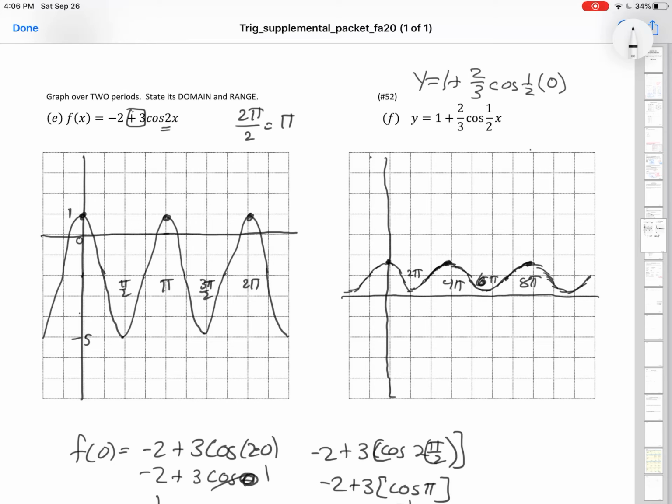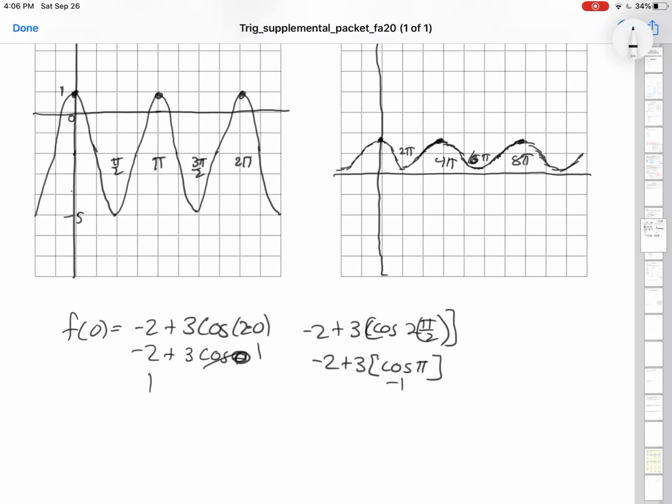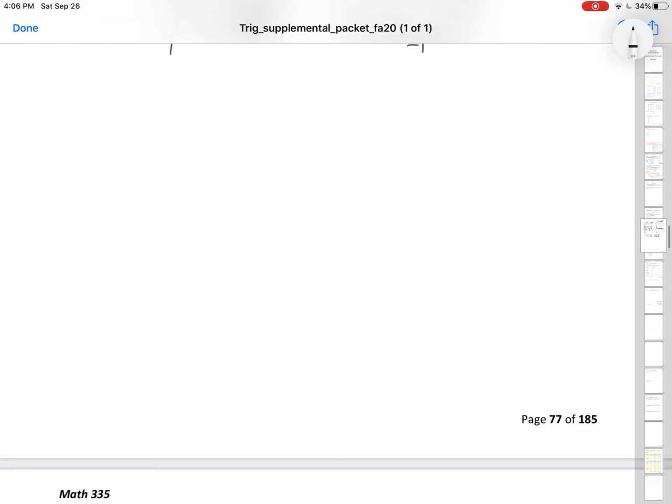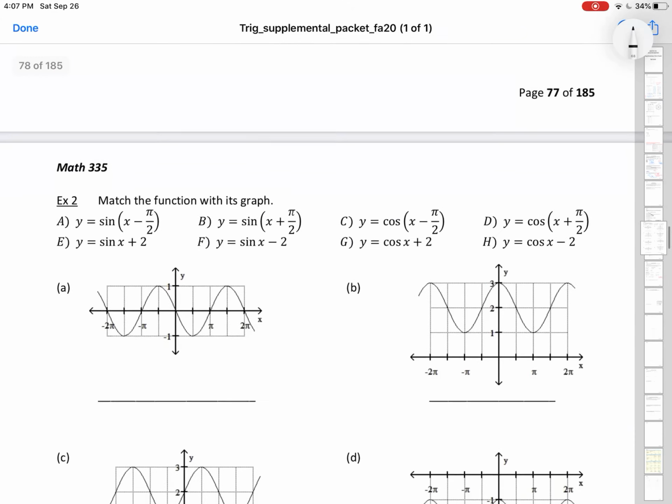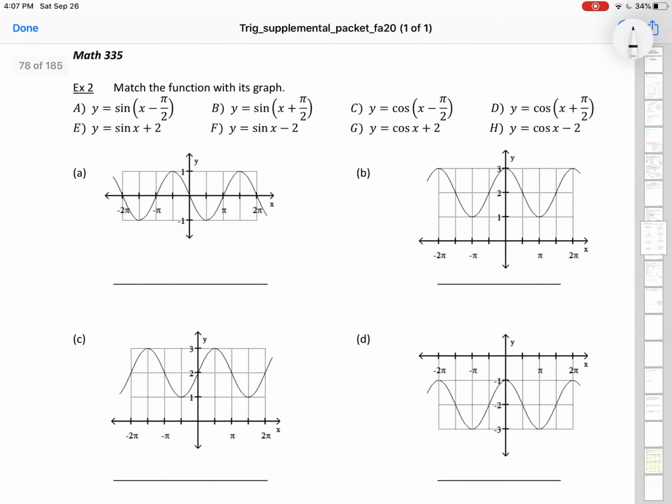Cosine of 1/2 times 0. 1/2 times 0 is 0. Cosine of 0 is 1. 2/3 plus 1 is 1 2/3. And that's exactly where we're at. 1 2/3. Right? And you can check other ones along the way. I'll respect your time as well. If you feel that anything needs clarification, you just let me know, and I'd be happy to clarify anything, just like I've done in the past, even in these videos, right? I can post other solutions.